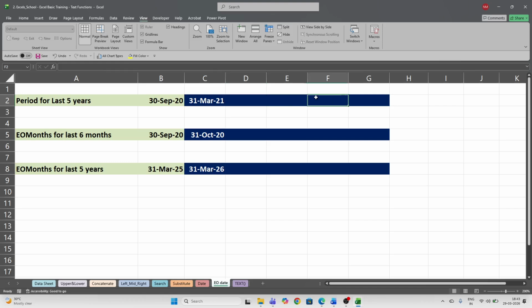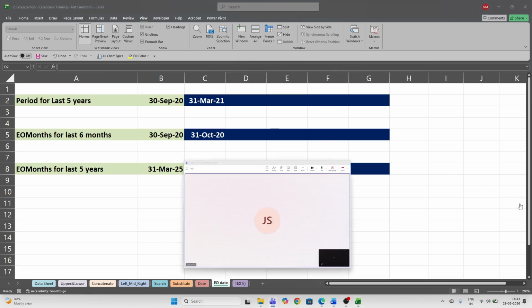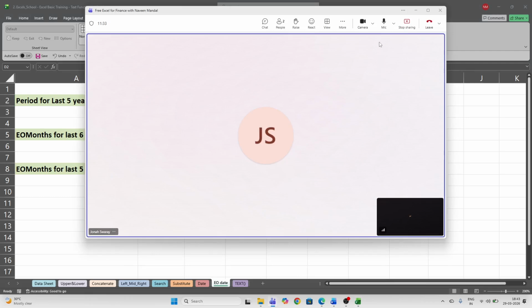Is it visible now? No, I can't see the Excel sheet.